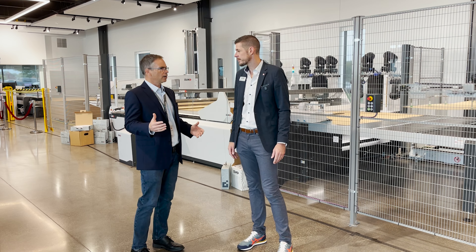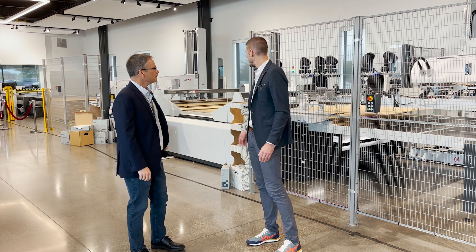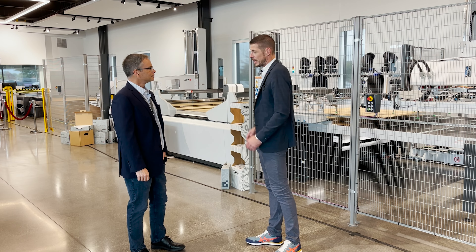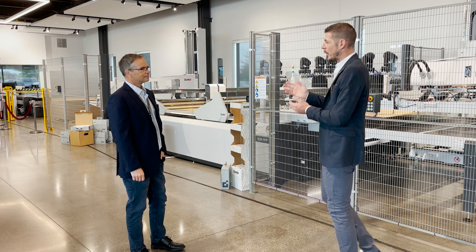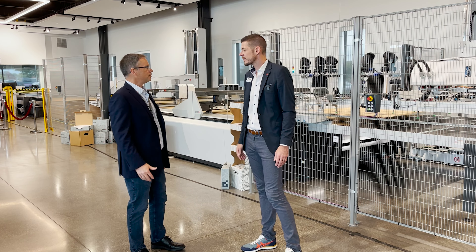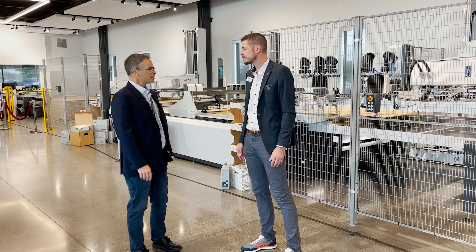One of the things you're highlighting here is this new advanced cutting system. It's the Q-Line with the BHS-180. It's a brand new machine that we just released this year. It's a fully automated cell to load, cut, and unload corrugated for the packaging industry. It looks like it'll really save people time and make money. Yes, because we can run 24-7.